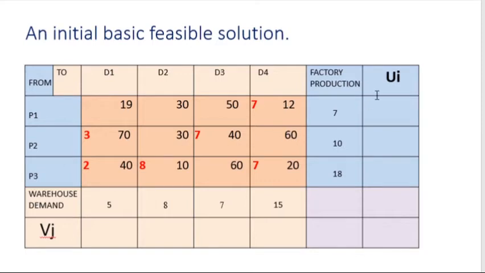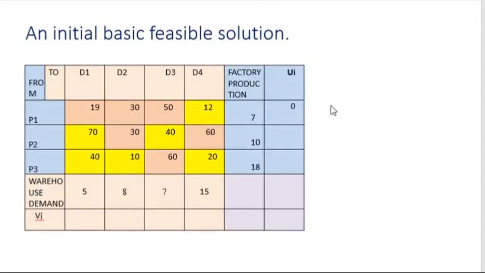Now for the calculation of Ui and Vj, we will be using only the allocated cells. So only the cost in allocated cells are important. So I am going to highlight those allocated cells. So these yellow cells are the allocated cells, and only these cells are required for the calculation. Now, in order to remove any kind of confusion, I am going to hide the allocations in these yellow cells. Whatever be the allocations in those cells, I am going to remove it.